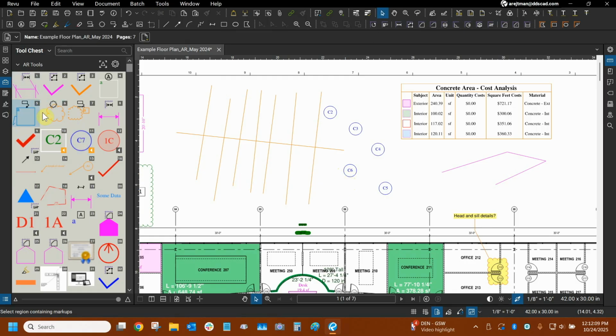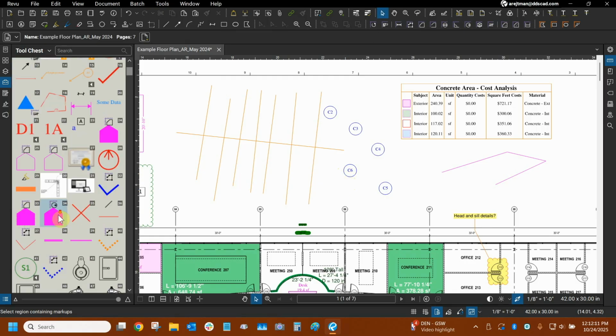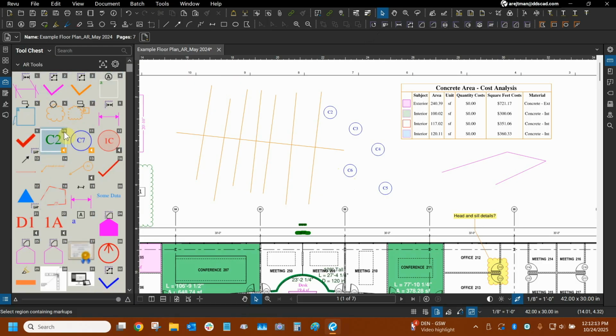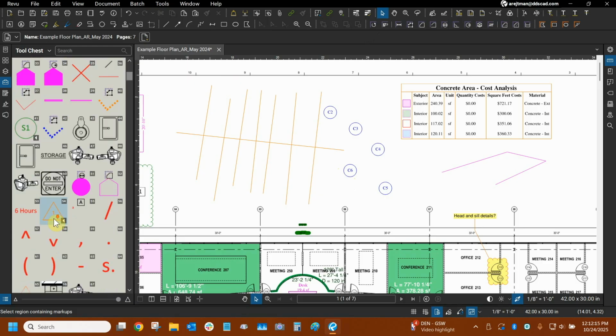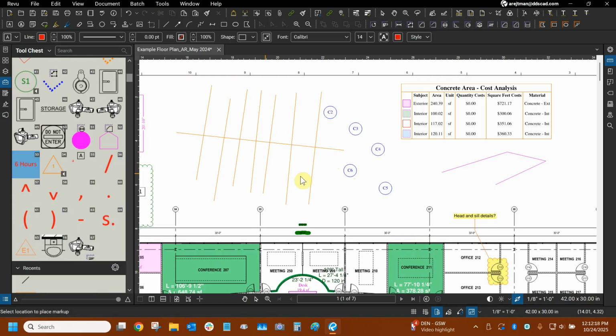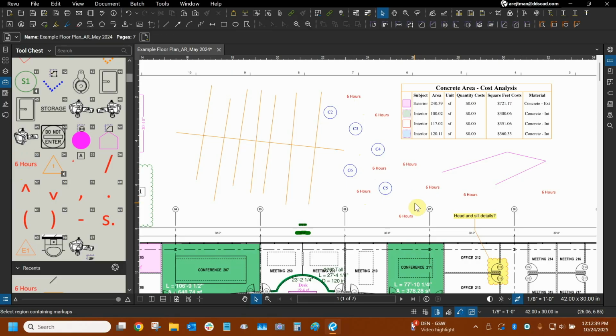Now, if I placed another markup, such as a text box, let's find one in my tool chest somewhere around here. Let's see, we'll use this one. With this, having reuse markup tools turned off forces us to then place this label several times by selecting it from the tool chest repeatedly, because you can see that it's deselecting the tool from my cursor. With reuse markup tools turned on, this now functions like a sequence. We can place this markup repeatedly, and when we're done, we press the Escape key.